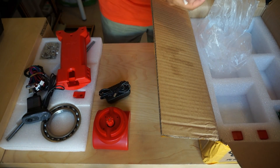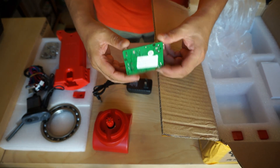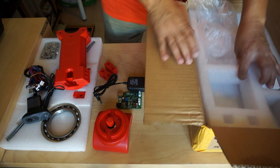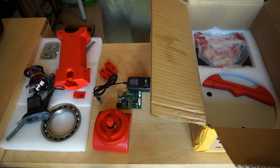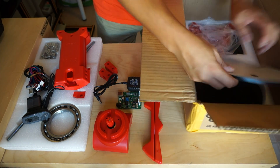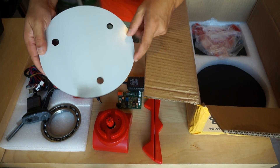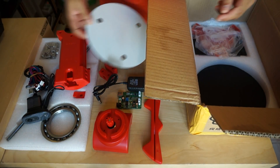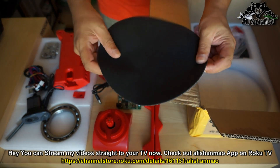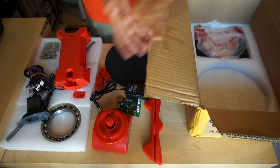There's a wall adapter that looks really cheap, and then something that looks like a control board. There are two more plastic pieces. And finally — I was looking for it — a plate that will take your object and rotate it. There's some black color on it, not sure why. And we have a sticky, anti-slip mat that you put on the surface so your object won't slip.